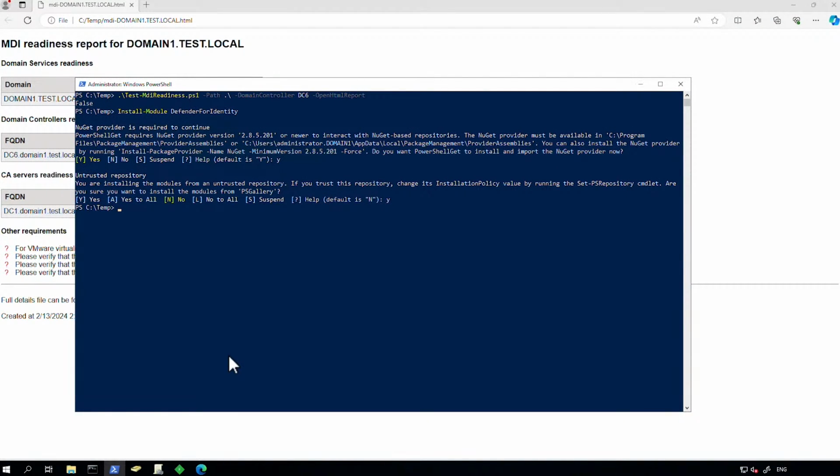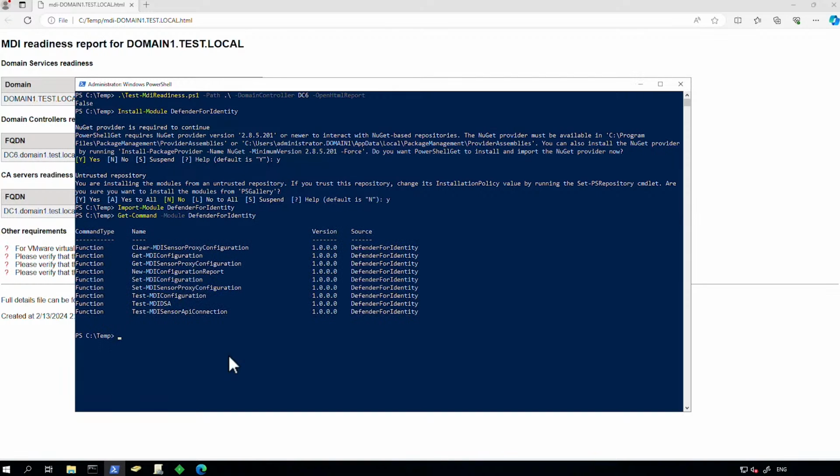Okay, now that I've installed the module, I can simply import the module. And then I can start by looking at which commands I got with this cool module. As you can see here, we have several get, set, and test functions.